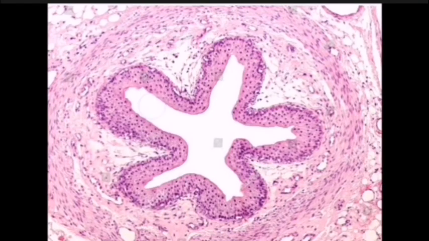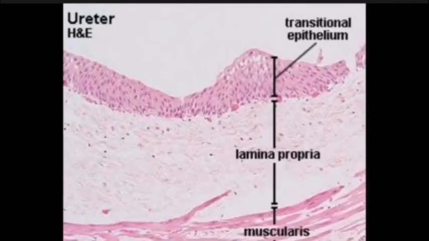This is transitional epithelium. You can see the darker spot. So the darker spot is a nucleus inside a cell. So if there are many darker spots, it means that there are many cells. So it is a multi-layer transitional epithelium. We can zoom in here. So this is a transitional epithelium, right? 1, 2, 3, and multi-layer. Sometimes they are dome shape or umbrella shape, right?